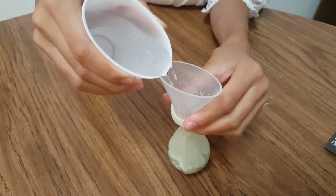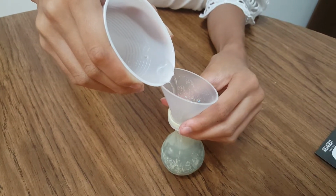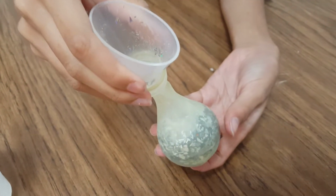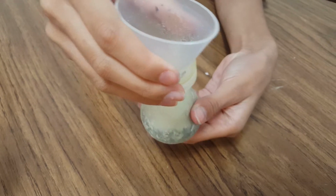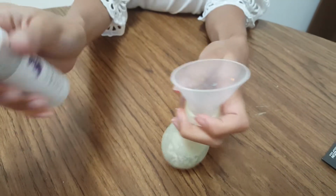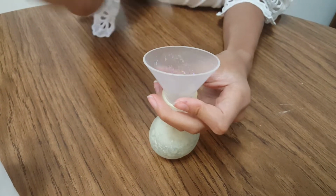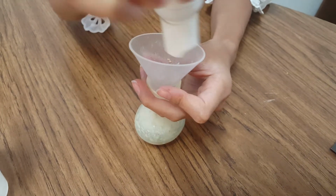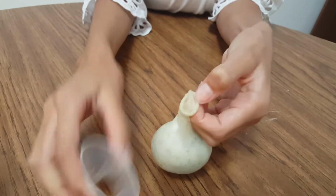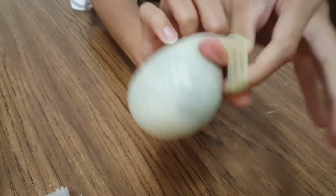fill it up. I hope it doesn't overflow. This is to activate the instant snow. So it's all filled up, as you can see, and then you're supposed to add a drop of hand sanitizer, which is optional, but we're going to do that. Come on, come on. Now it says to tie it off and let it sit for 5 minutes before squishing it. So I'm gonna go ahead and tie it off if I can.